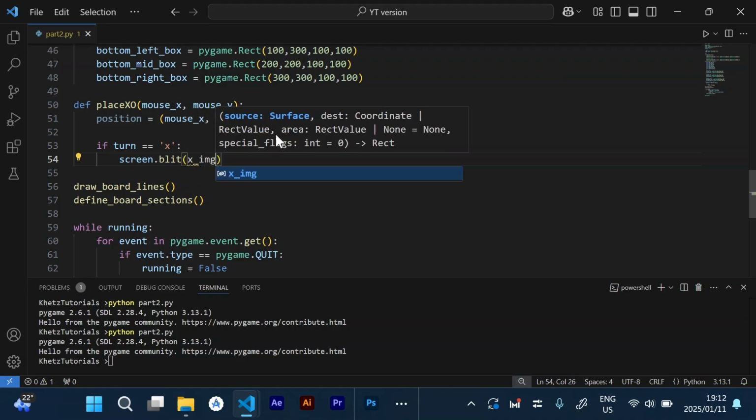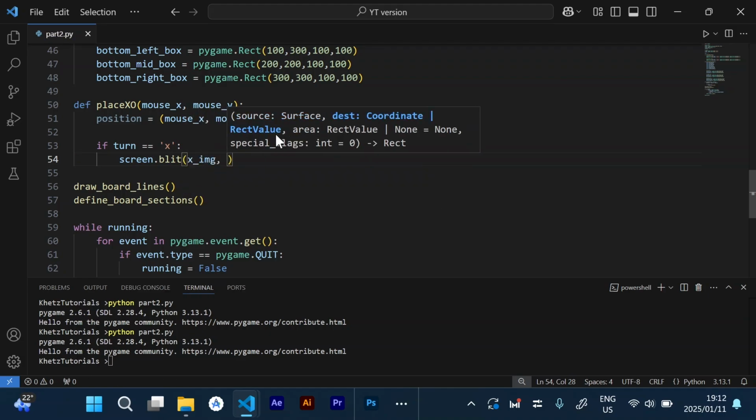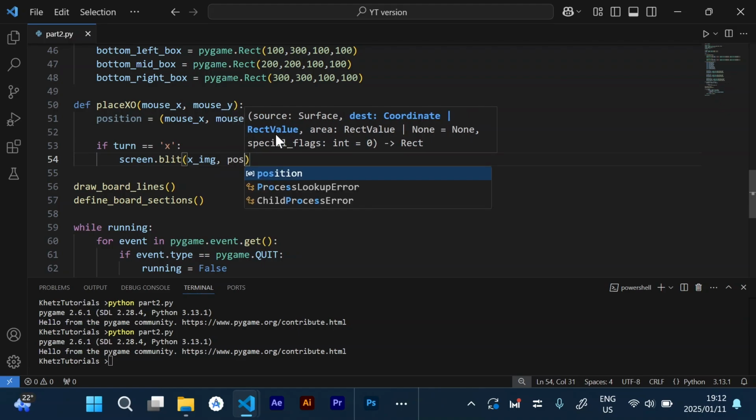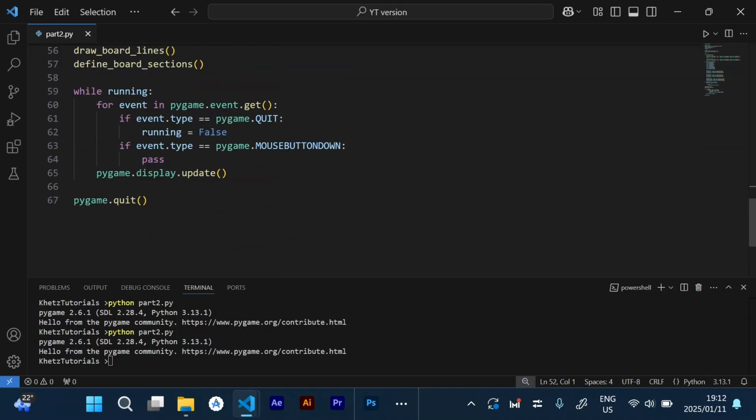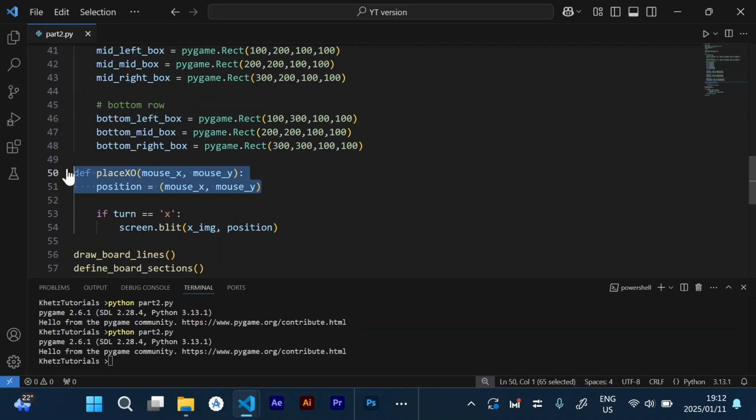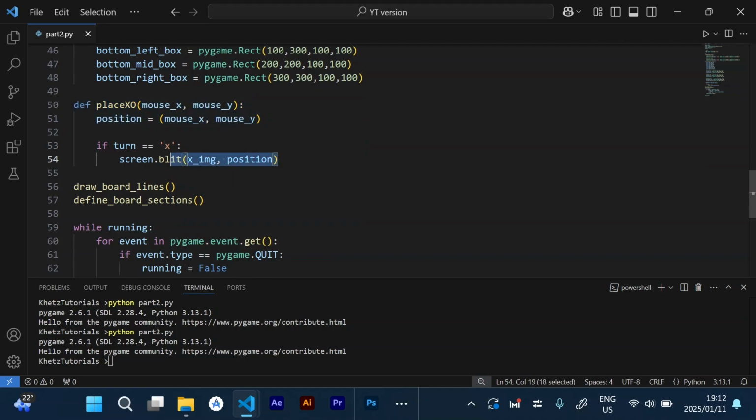So that X image object, which we described up there, we're going to place it at this position where we clicked on the screen. And that comes from our mouse click. All right. So remember that in here, we're looking out for mouse events. We're going to extract the coordinates, then pass them into this function to then determine where we're supposed to draw the X. So that's the flow, but we'll get to that in a bit.